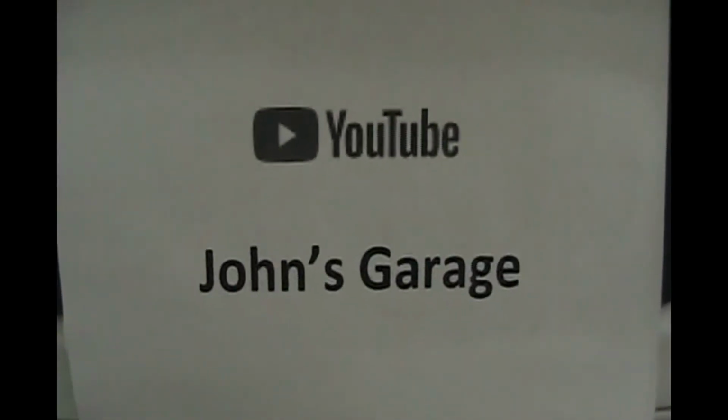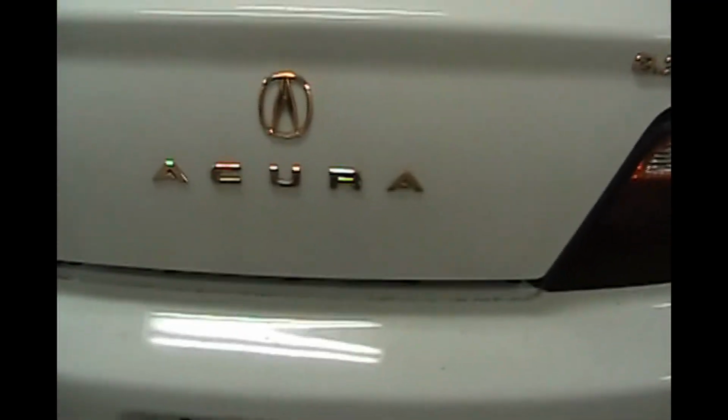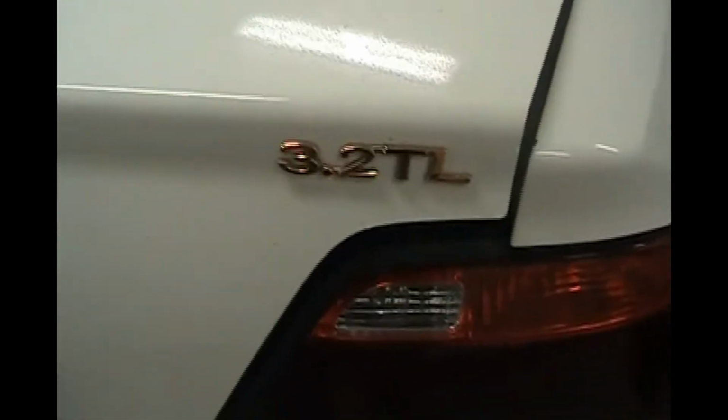So today's job is to put the seat back in my car after getting a new window seal in my Acura 3.2 TL.